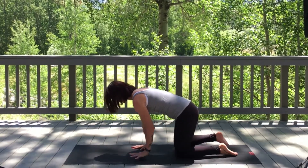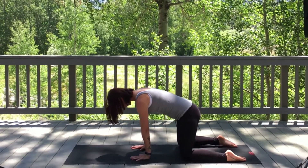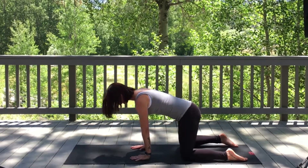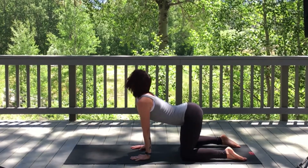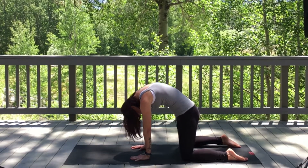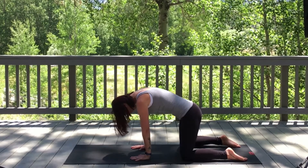Spread the fingers, pressing down into the palms, allowing enough space between your knees. Take the gaze through — we want to stack the feet so we're unable to see them. Preparing for cat and cow: on an inhale, take the chin up high, arching the base of your spine; as you exhale, round, pull the belly in, tuck the chin to chest. Inhale, take it up; exhale, chin to chest.